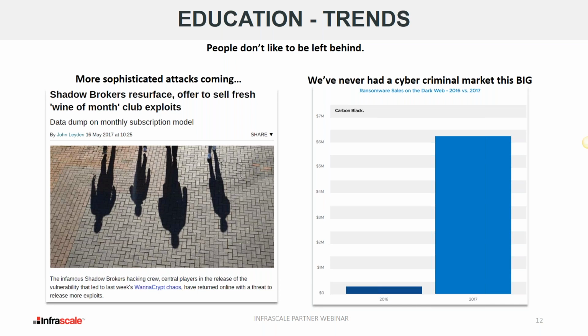We've never had a cyber criminal market this large. And I'm not lying about this, I'm not even exaggerating. These are all facts, right? So these are trends that you and I keep track of so that we can innovate our services. For Infrascale, it's innovation of the tools that you would use. For you all, it's innovation in how you deliver those services to your customers, innovation in how you price out the service options. Can you roll everything into a managed service package, that sort of thing.